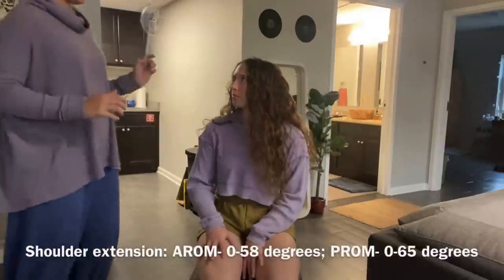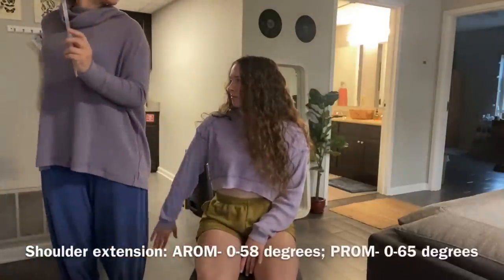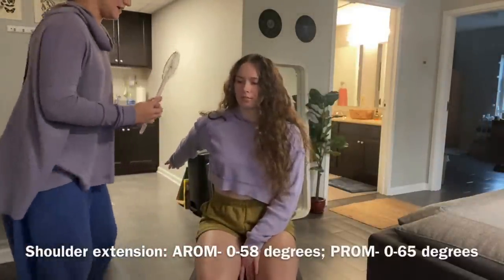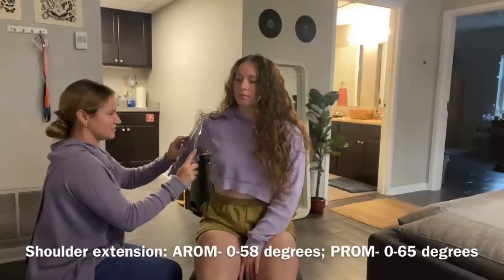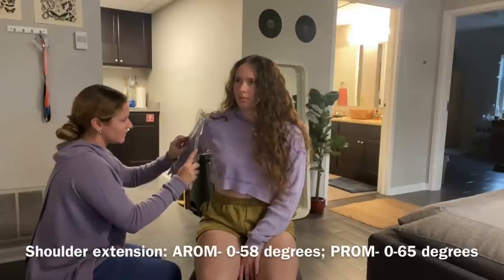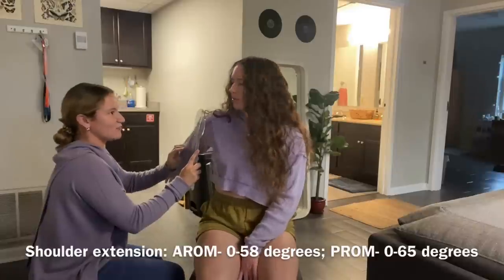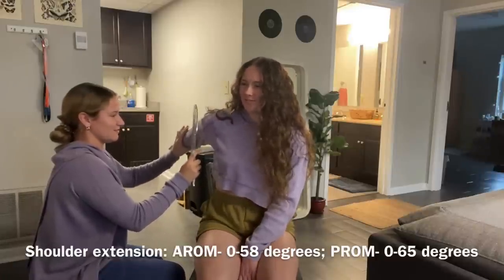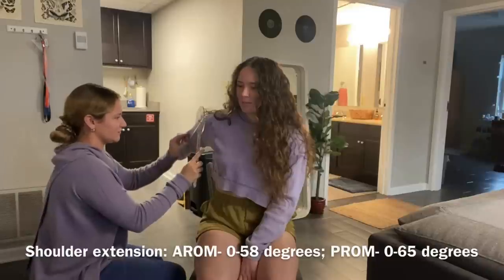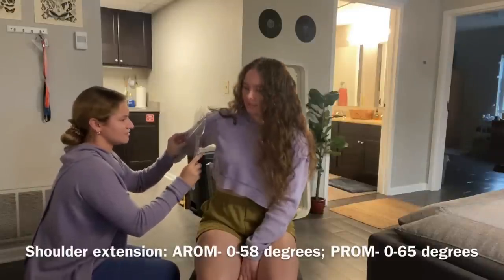Next exercise I'm going to have you do, I want you to sit up as tall as you can and then stick your arm back to the back of the room as far as it goes, okay? This is testing your shoulder extension. Right now you are at 58. Can I move about just a little farther? Tell me when to stop. It's good. Now you got 65, 0 to 65.